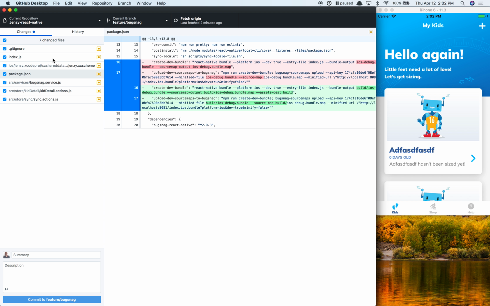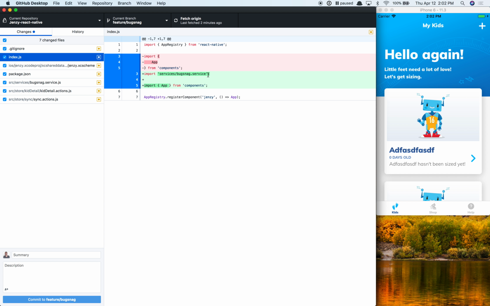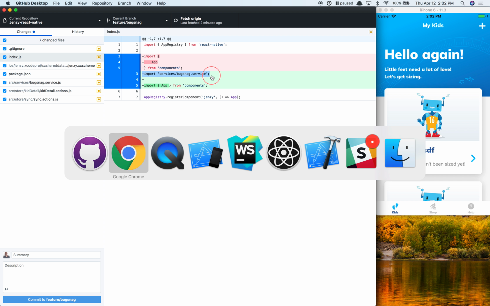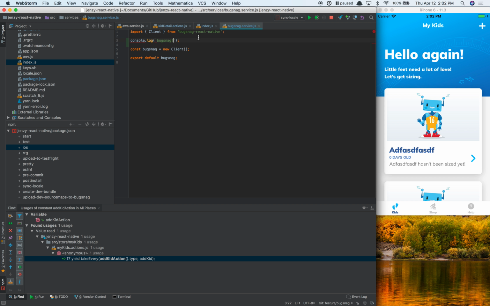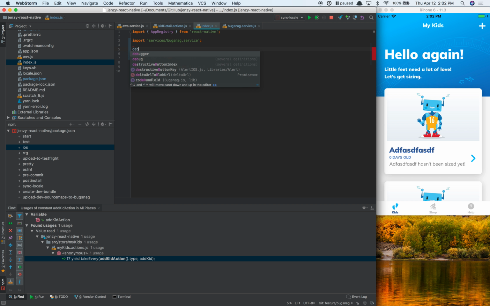So in my index.js, I'm importing Bugsnag before everything else so that as soon as the app gets running, Bugsnag gets initialized. Just to confirm that, in my index here, I'm going to put a breakpoint.